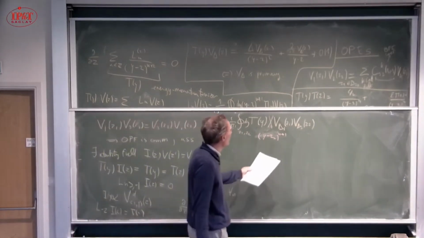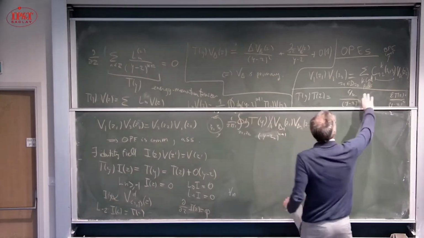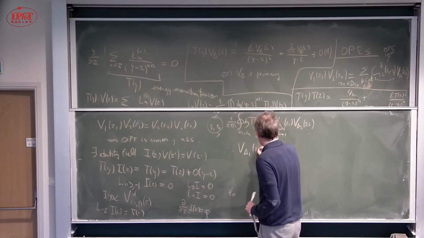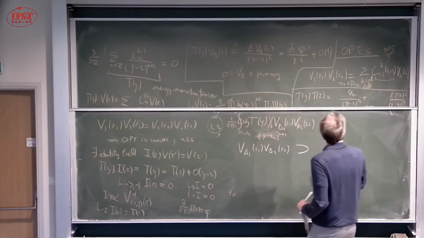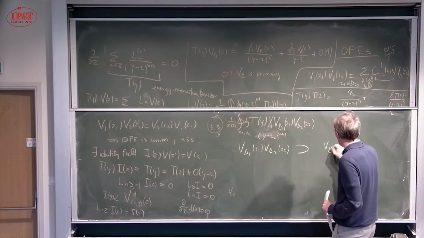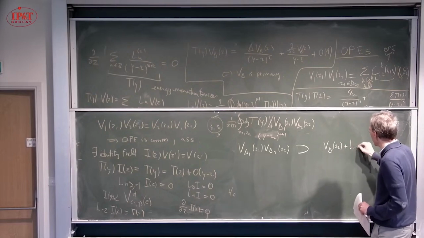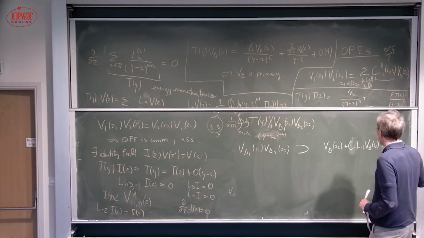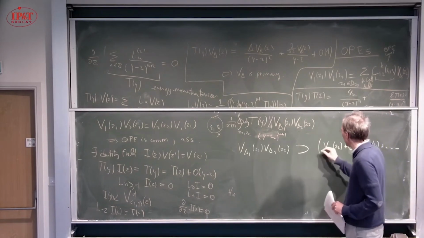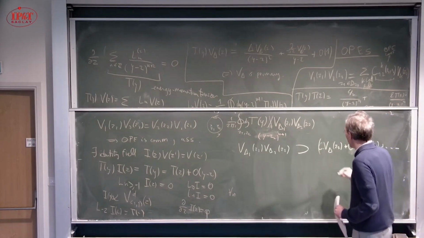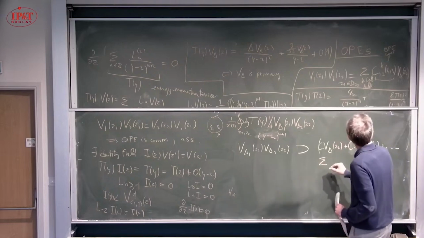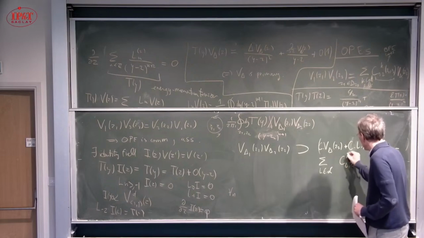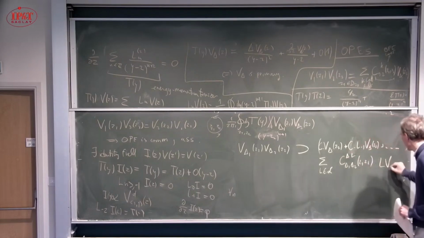Okay, so let's say the first way to compute is to first do the OPE here. I don't know much about what is going on in this OPE, but what I'm assuming is that this OPE, V delta 1 of z1 times V delta 2 of z2, contains a primary field, some V delta of z2, plus its descendants. So L minus 1 with some coefficient times L minus 1 V delta of z2, etc. This one also has a coefficient, of course. In fact, I'm considering only the terms of the type sum over L, the creation operator, of the coefficient C delta 1, delta 2, delta L of z1, z2, times L V delta of z2.